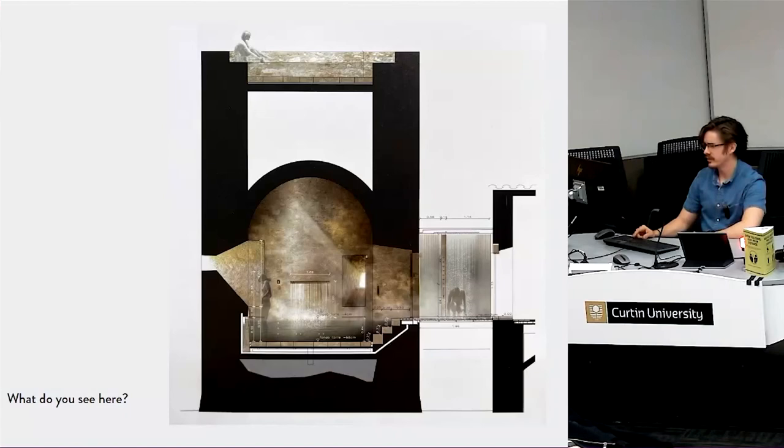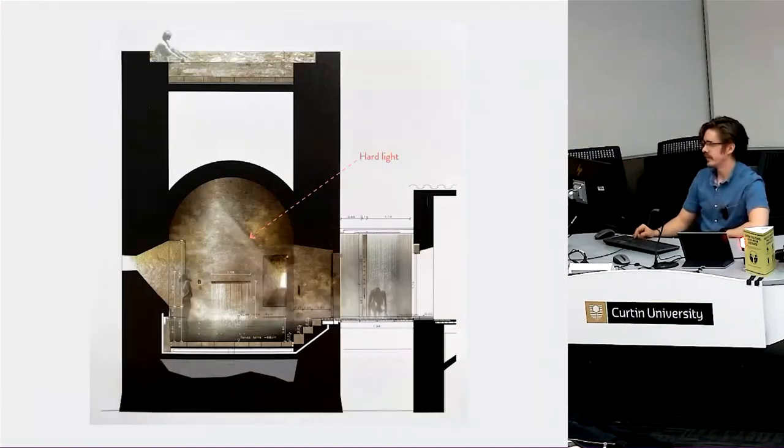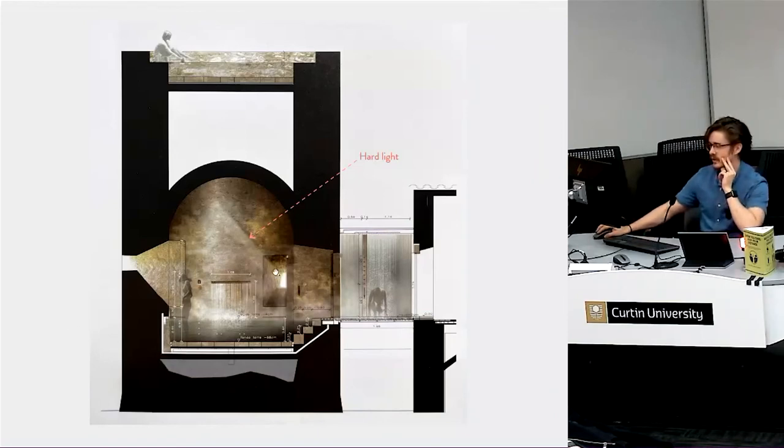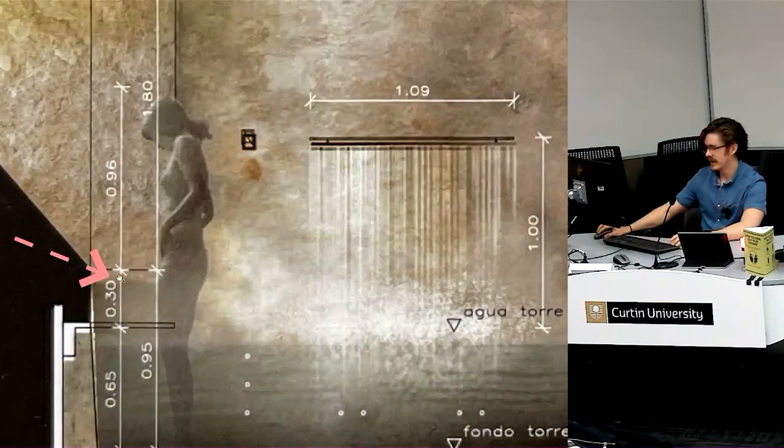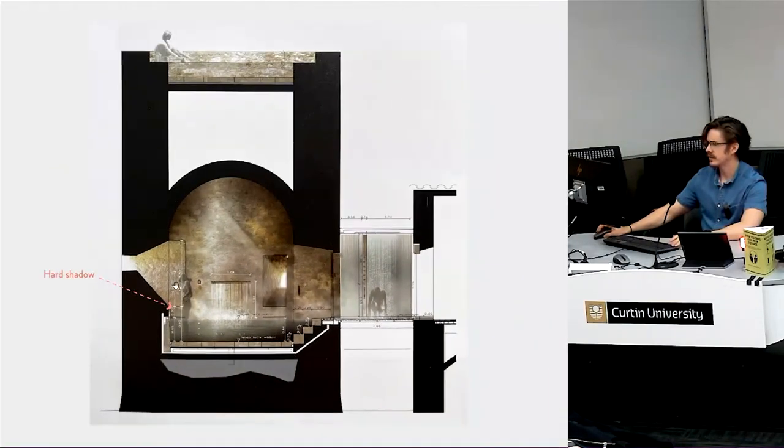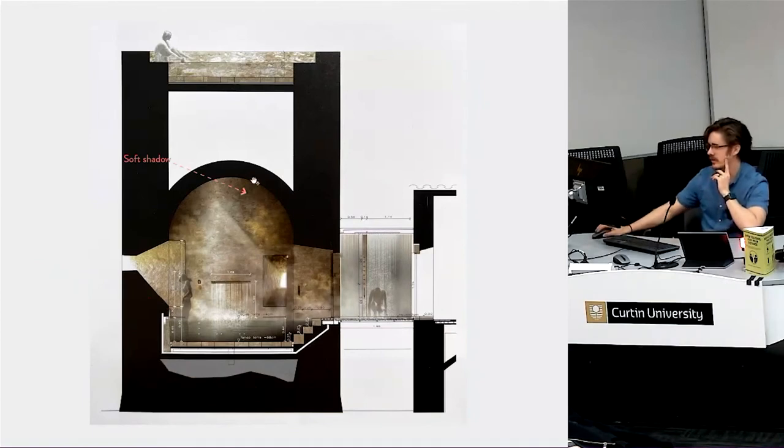Okay. So what tools are they using? So let's go through it together here. Hard light. This is something that they're using over and over again in Photoshop. So this is where we see lines coming through to indicate that this is where the direction of the light is coming from, much like we would do if we were doing it in AutoCAD. Soft light. So this is slow radiating light, doesn't have a line to it, doesn't have an edge, but we can still see the light coming through. It's happening at the point of the window as well. There's a glow coming out of there. Hard shadow. So if we zoom into this point here, we can see there's an edge to this shadow right there. And that indicates the geometry there. Soft shadow. So we have this soft painted in shadow around the edges to really give us softness to that geometry and that experience.